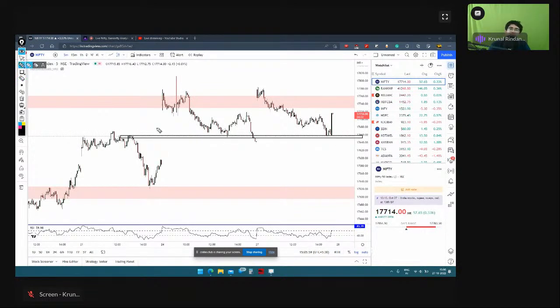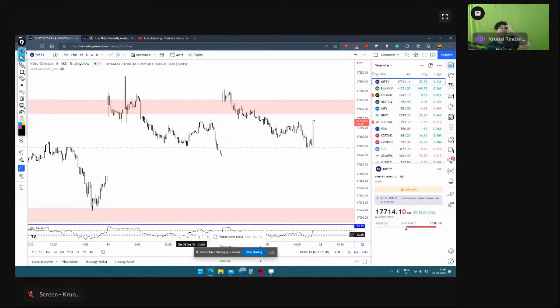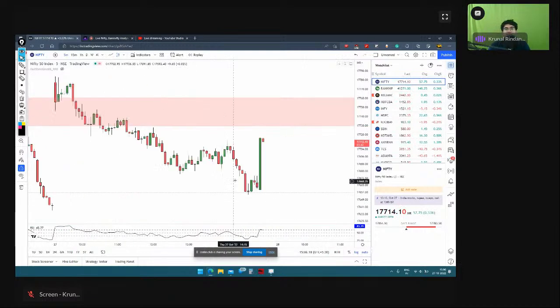And we have spoken about 17,660 before also, several times before. In fact, if you see, most of the levels that Nifty and Bank Nifty are experiencing, they are all levels that we've spoken about because वही level के आसपास आते जाते हैं. Now, if we talk about this candle in specific, the candle before this one, ये वाला हम लोग देख सकते हैं, it gained 53 points in just 5 minutes, which is a ridiculous amount.